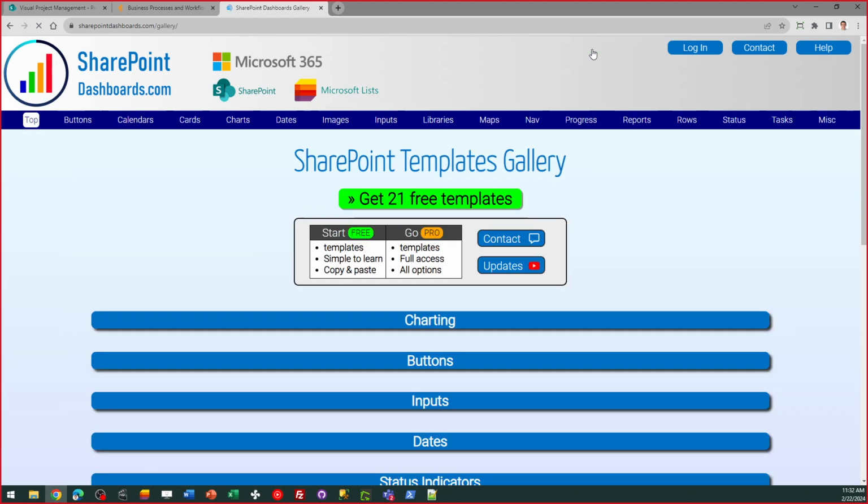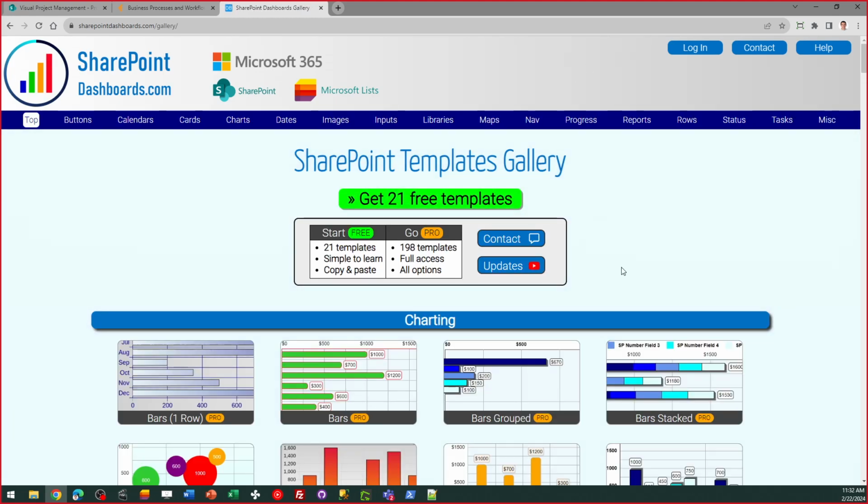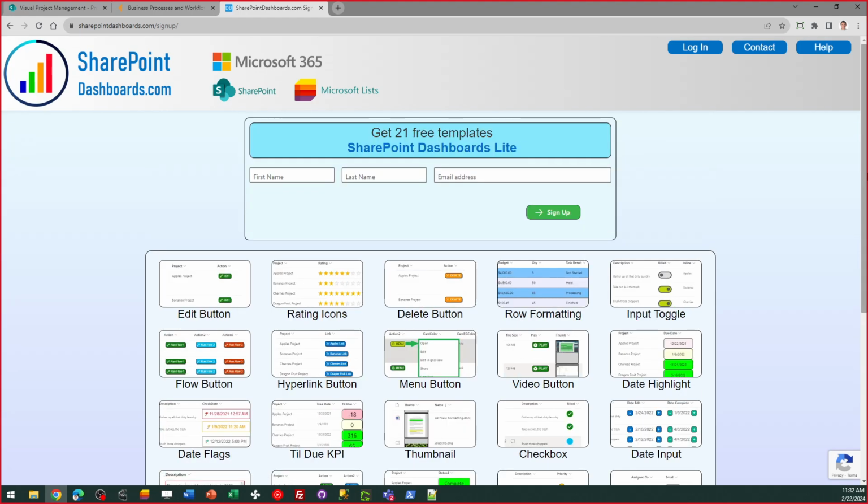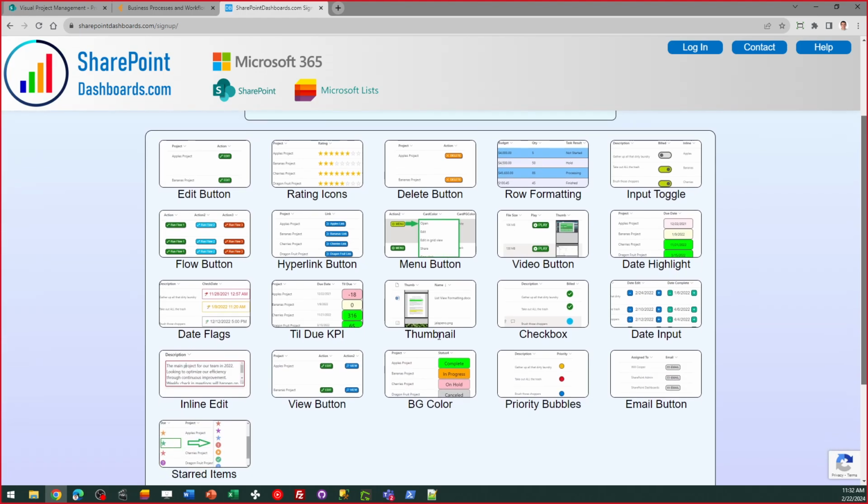And the first thing I want to tell you is that all of you can try this for free, just like Ultimate Forms. The setup's a little bit different. If you try this tool, it will give you access to 21 free templates. All you need to do is provide your name and email address to get signed up. You get a login, and then the 21 templates shown are available to you to use on an unlimited basis.